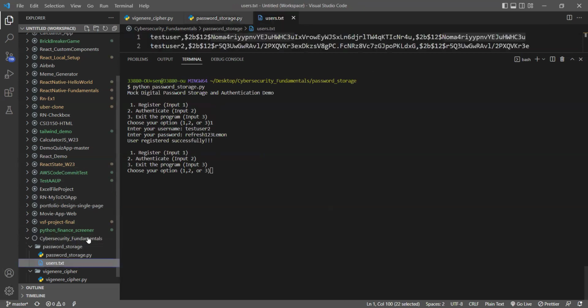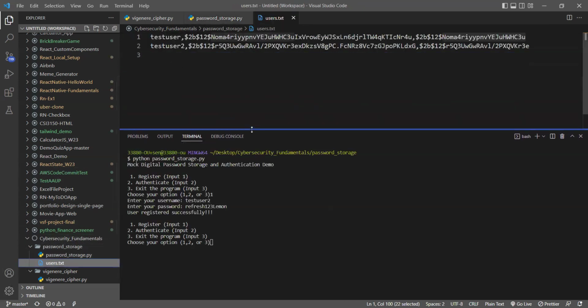So let us go back and open the user file here. And now we can check here. Okay, the salt is completely different again. We are still using a cost factor of 12, which is going to slow down the operations. And then this is our hashed password, this big thing here, combined with it. And you can see it's pretty different from that.